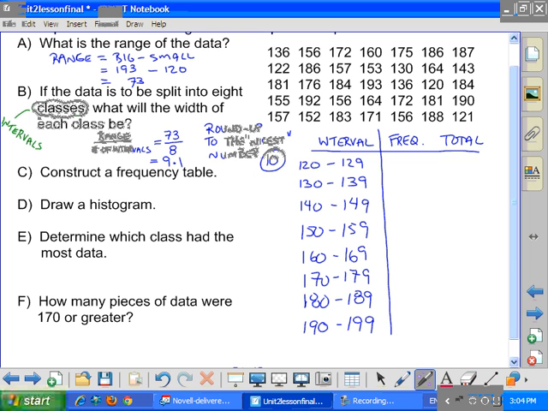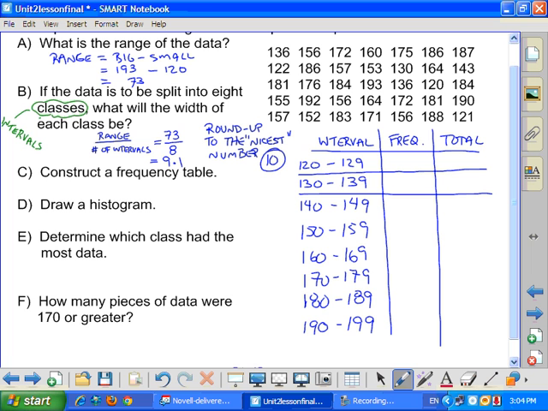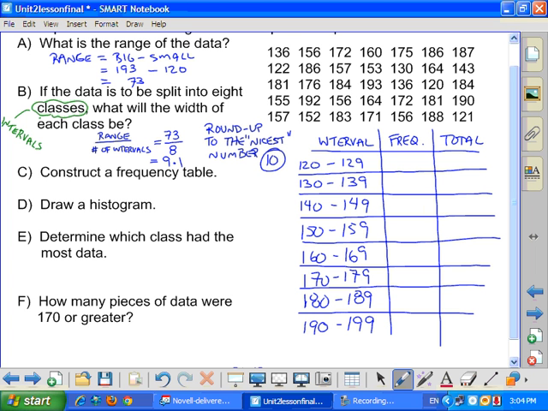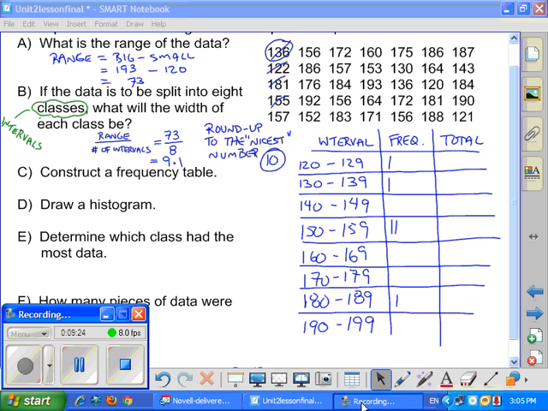Now when you do your frequency, you need to figure out how many are in that particular interval. Instead of finding that exact value, you're now tabulating how often it happened. For example, 136 is the first one. It would fall into the 130 to 139 range. Running through, 122, 181 would be there, 155 is there, 157 is in there. So it's got to fall into a particular interval. I'm going to pause the video so you don't have to watch me sort, and I'll return once I have the frequency table finished.